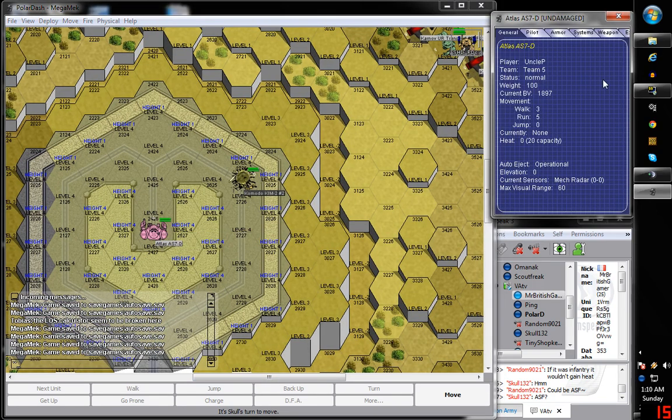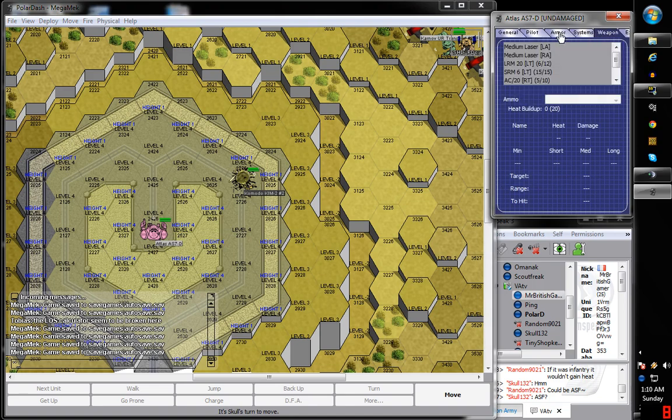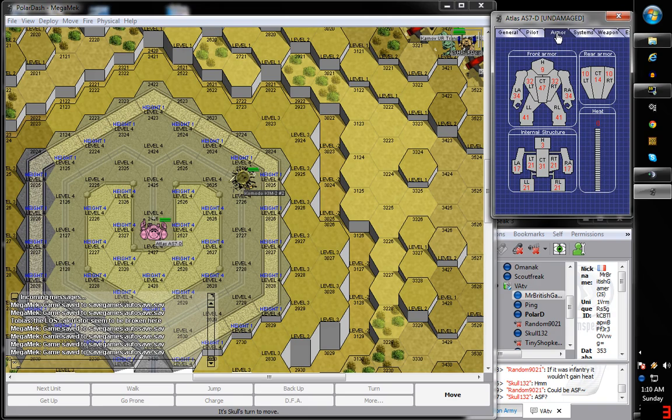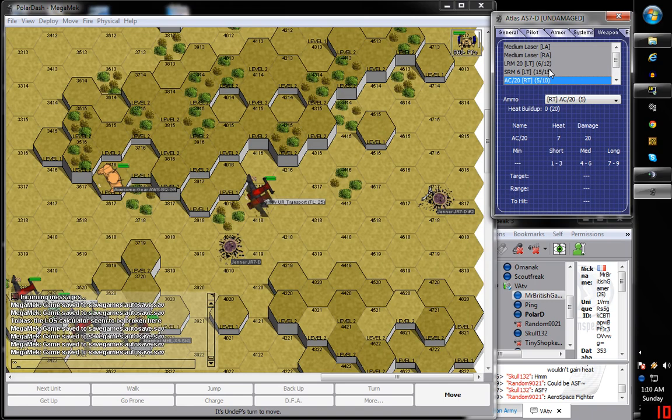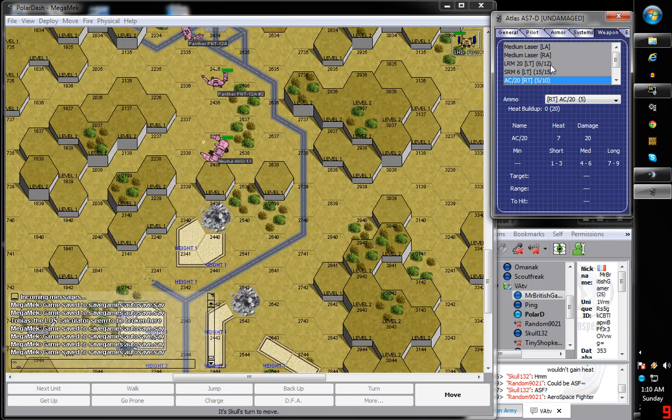Well, that makes it simple then. We kill them all. 100 tonner. I can't move the infantry in. Then next turn I'm moving over near Polar's position and try to fight the Atlas too. I think it's a short range mech, the Atlas. He's got one LRM 20, and everything else is pretty short range: medium lasers and then AC 20, along with an SRM 6.